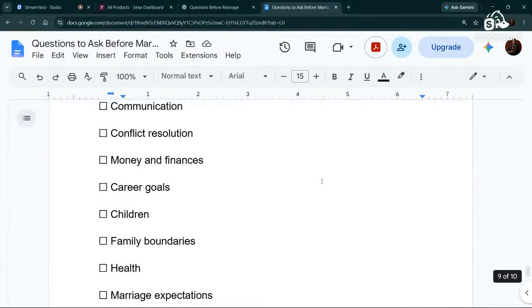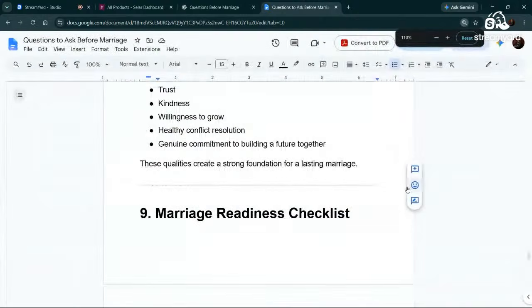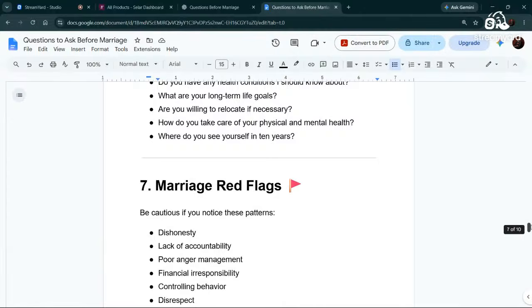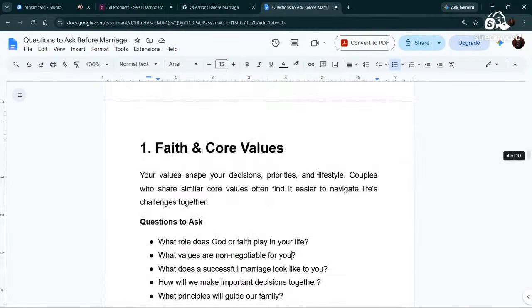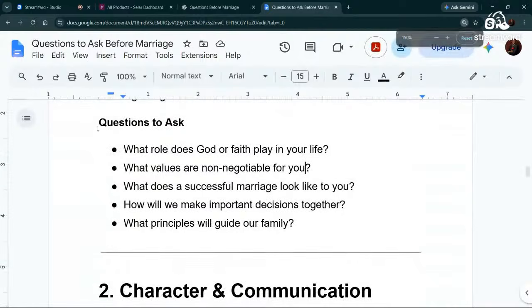You can see the questions to ask when you want to marry. Let's start reading the questions, whether it makes sense. So this one is the introduction. Now, when it comes to faith, the first question you ask your partner: what role does God or faith play in your life? Now, you must not ask it the way it is written. You can ask it in a Nigerian way. So, babe, you said you like me, but what role does God really play in your own life? Like, is God the author and finisher of your own faith?